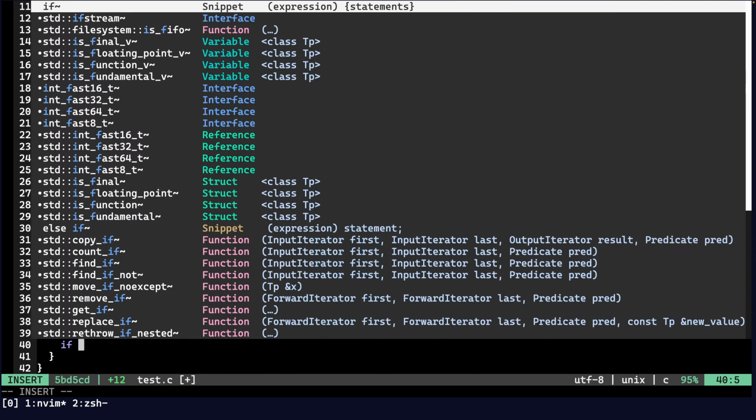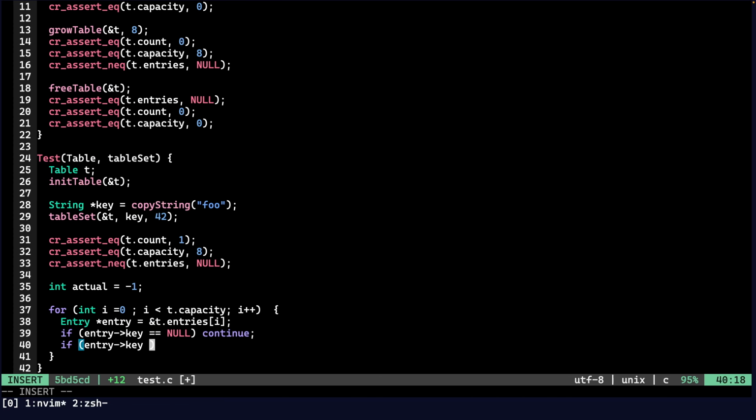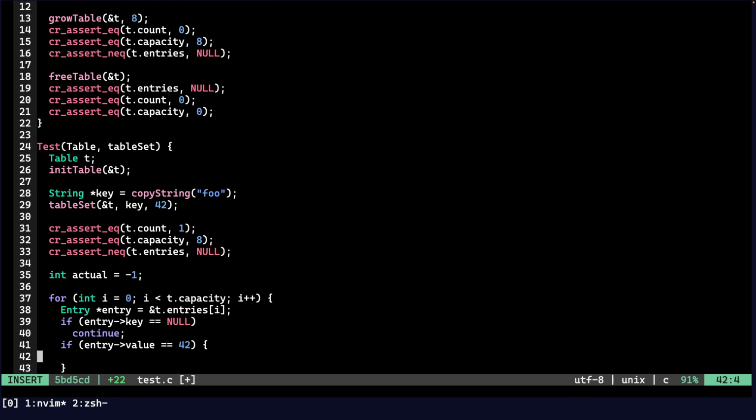Then we can just check if the entries value equals 42. We know that this is going to be this value, so the actual is going to be set to i, and we can break.